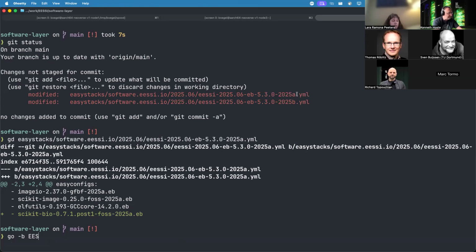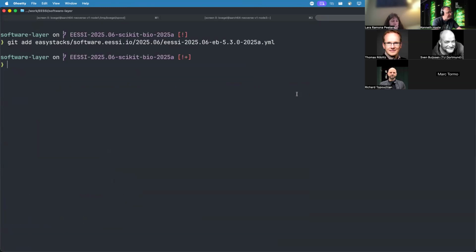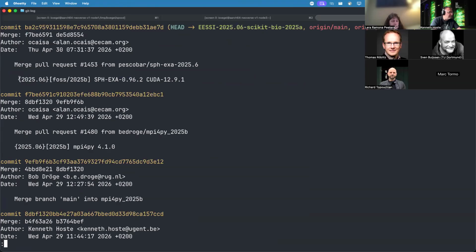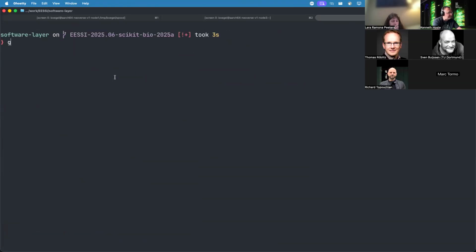So what I will do here is I create a new branch. The name of the branch doesn't really matter, but to make my future self happy, I usually pick a correct name here. We stage this file, we commit this file, and there's also a sort of standard here in terms of names of titles of pull requests. So I'll try using that.